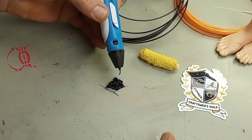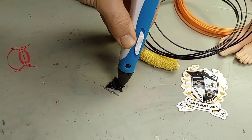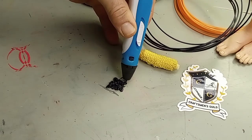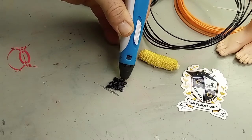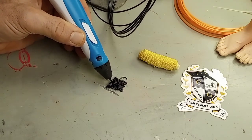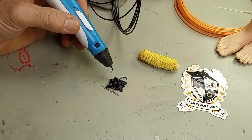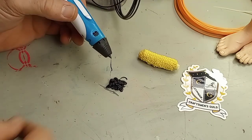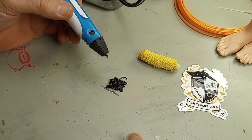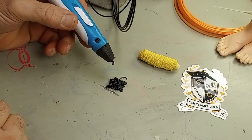Careful. Let's not burn the sticker. I have an idea, chat. I'm not going to say anything yet. I've got an idea. I'm going to save it for the end and hope it works out. I have a feeling we're going to be doing some color changing soon.